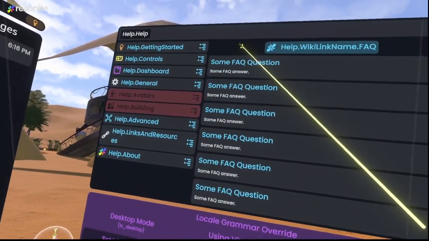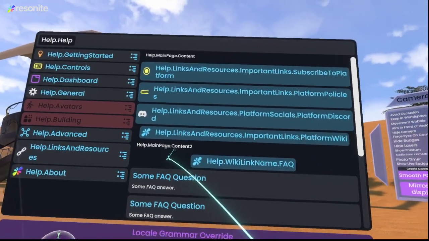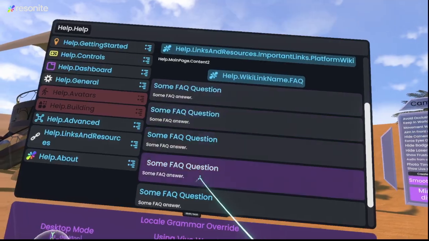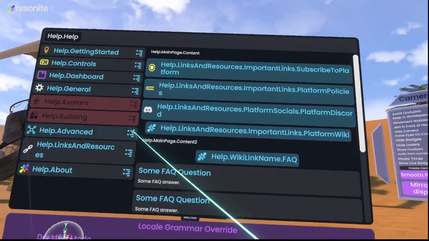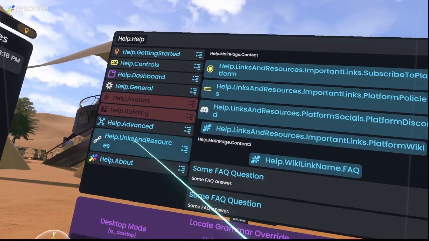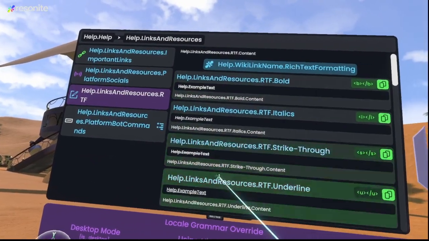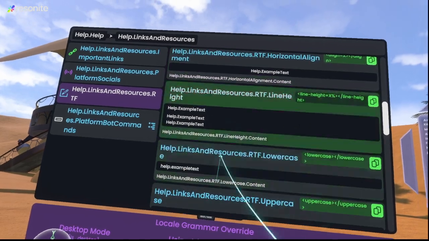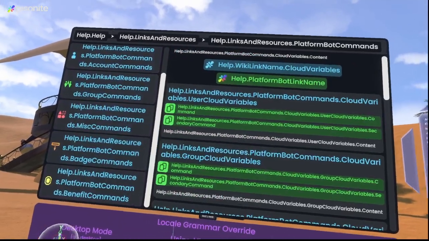Yeah, I'm really liking how this is turning out. From both a new user experience perspective as well as even a developer perspective, because having all these links and resources at the ready would be incredibly useful for anyone.